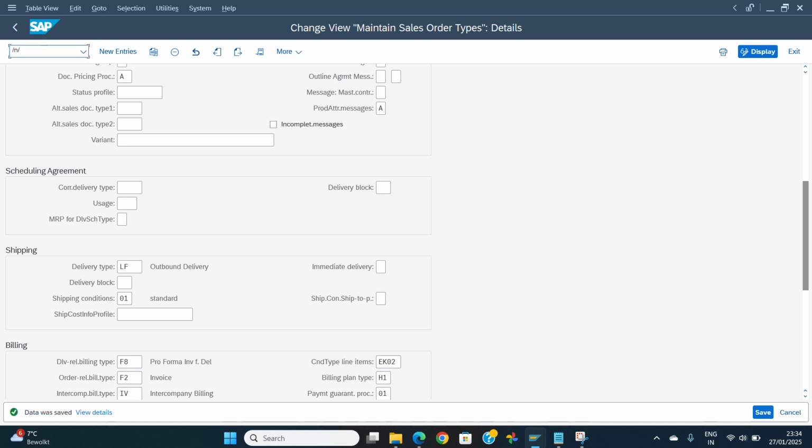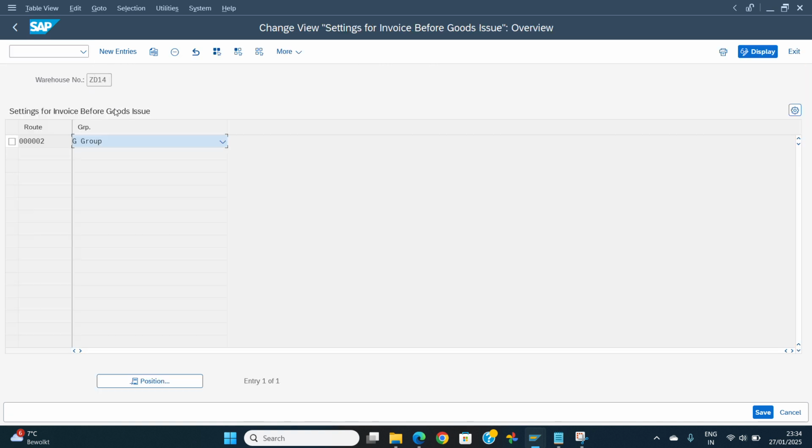and that is, go to SCWM IBGI transaction code and maintain the route over here which is in scope. And the purpose of this transaction code is to decide whether you want to create one single invoice for a group of deliveries or just the individual one, because there can be a scenario wherein you are using the transportation unit and you're having multiple deliveries. For those you want to create one single invoice, so accordingly it can be set up. So this is the setup which I've done in my scenario.